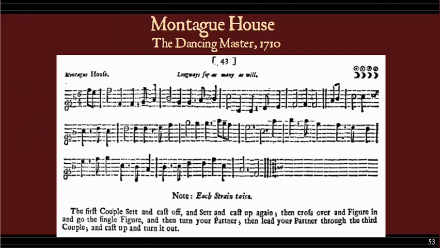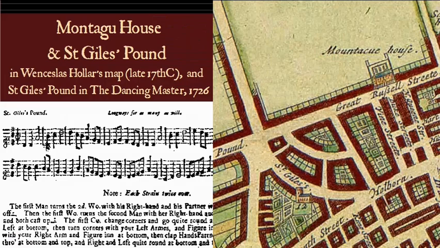Another great London house that is now a museum is Montague House. Viscount Montague built two houses on this site. The first, designed by Robert Hooke, was destroyed by fire in 1686. The dance that we have is first printed in 1710, and so it's likely to refer to the second Montague House, which would have been new at this time and was one of the grandest private residences of the day. Montague House was sold to the trustees of the British Museum in 1759. It would be demolished in the 19th century to make way for a larger building.